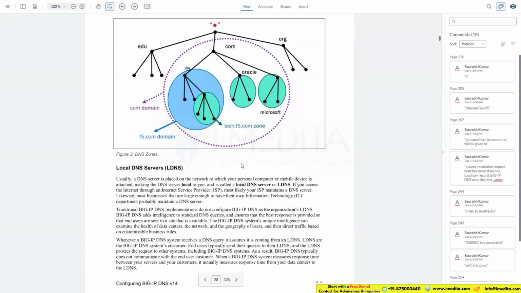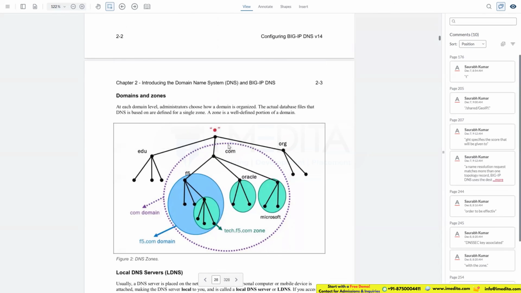So now you're not having all the entries on a single server. It's a kind of distributed architecture, a distributed database. Root servers would have only TLDs, and TLDs would have only your name servers. And you have got different TLDs for each domain, like for .edu you have a different TLD, and for .com you have a different TLD server. So it's a distributed database basically.